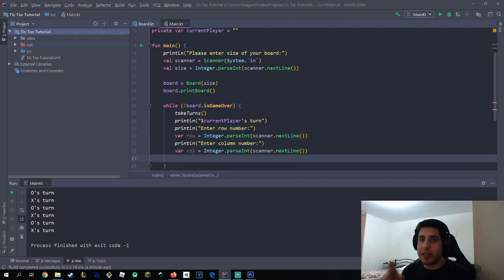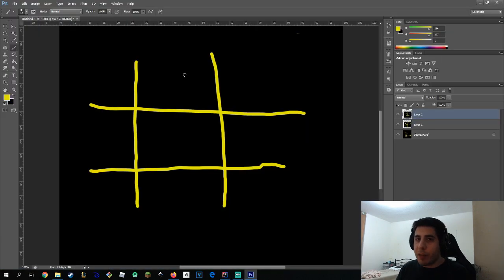Then I want to place a piece depending on the row and column. Now I want to translate this in a way that is more human friendly. If someone wants to put at position 3 and 3, it should be here, even though in computer science we start from 0. But for a normal user, someone who's not into computer science, they think that this is 1 2 3, this is 1 2 3.